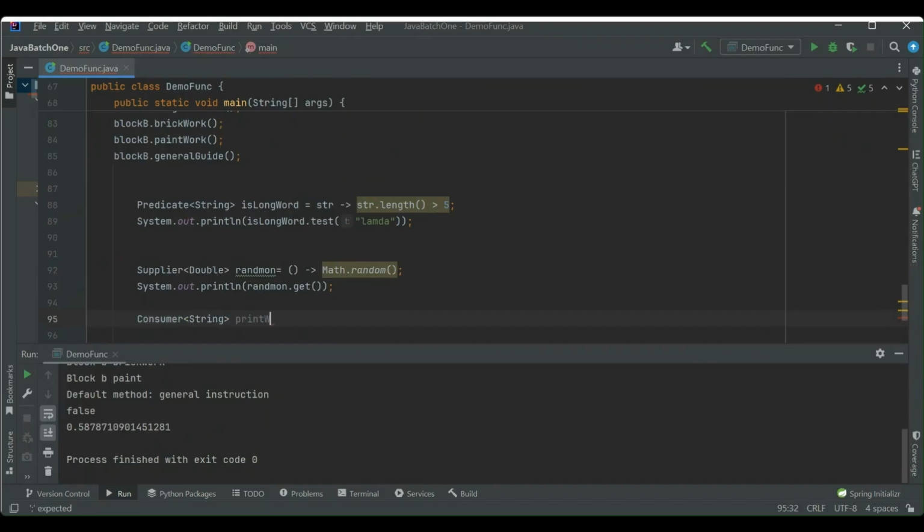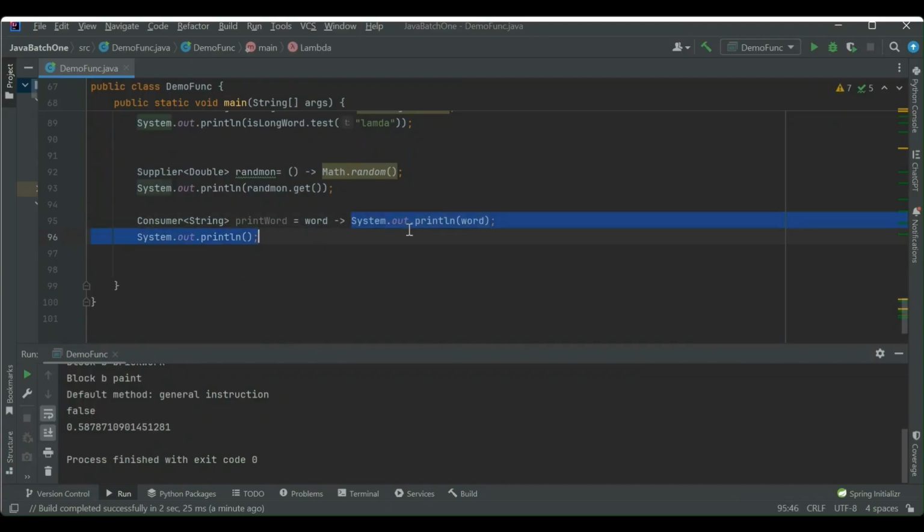Let's say this interface needs to just print me a word. It is going to take an input, some variable called word, and it needs to print the word. You've already defined your System.out.println, you don't have to redo that. Directly use your consumer variable dot accept method and pass the string that you want it to print. So here I'll put hello world.